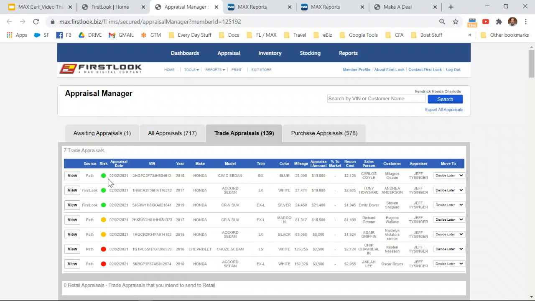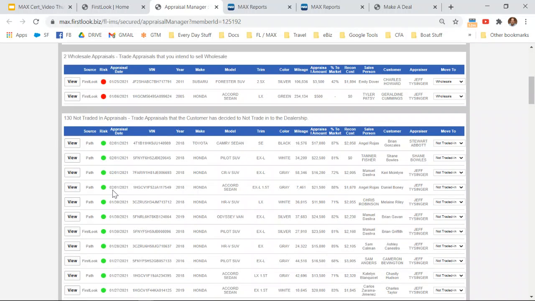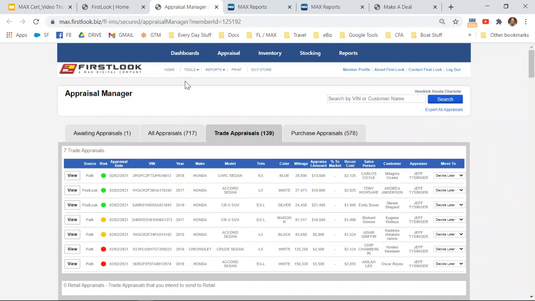No surprise that all of the green light cars, the cars they perform the best with, are all Hondas. And you can kind of go through here. So if you're a manager and you need to follow up on missed appraisals, here's a great place to start. Click by risk, look at cars that were not traded in, hit view, and follow up on missed appraisals that way, as opposed to following up with F&I and causing you a lot of extra money.